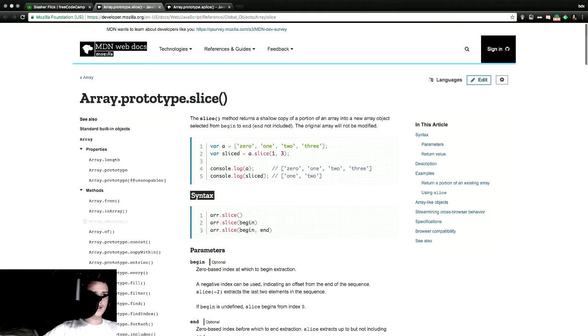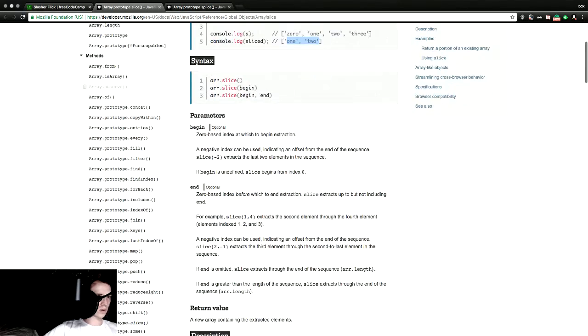Variable a, 0, 1, 2, 3. Slice a, 1 to 3. We're logging a, 0, 1, 2, 3 in its original form, and then we will be logging variable sliced, which would just be 1 and 2. It's skipping 0, it's starting at 1, it's cutting 2 and just before 3. There we go, 1 and 2. See? Beautiful. So that's slice in its full glory.